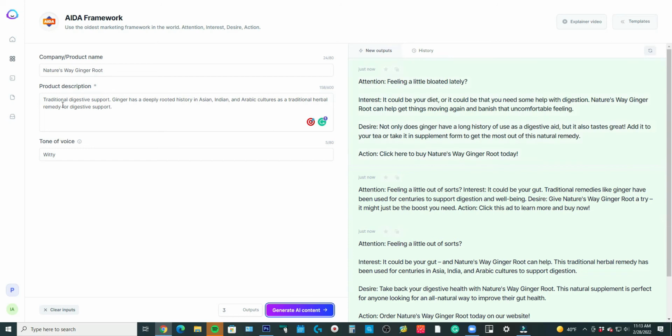So I mean, just this little amount of information that I really grabbed off the bottle gets you going. It gets your copy going, no longer are you staring at a blank page anymore. For example, when I write ads, I love asking a question, because when you ask a question, it stops the reader in their tracks and they have to answer it. So if you target the right audience who has digestive issues and you're asking them, feeling a little bloated lately, it's going to stop them. They're going to go, yeah, I am feeling bloated. And then they're going to continue to read on.